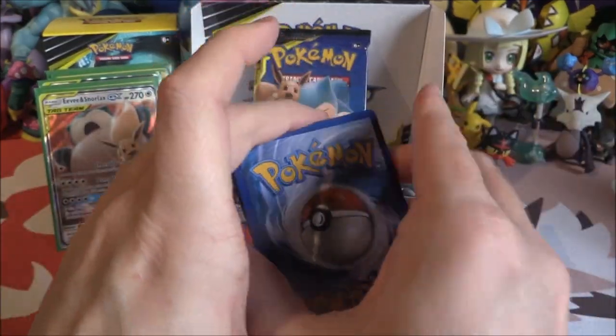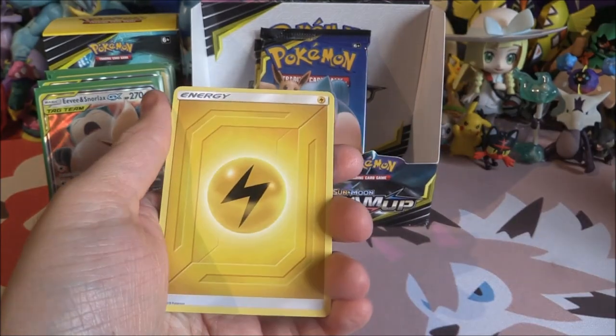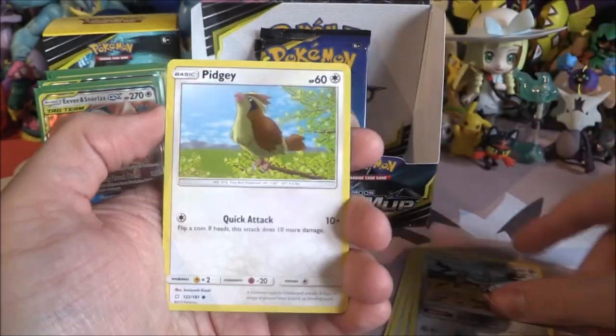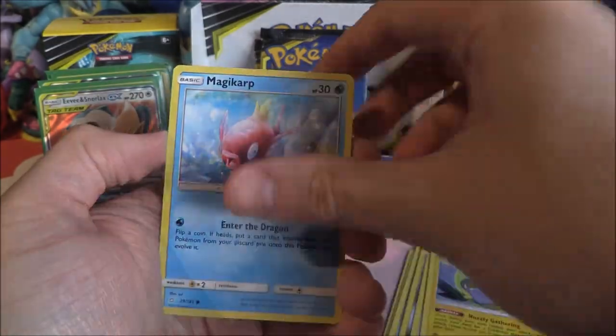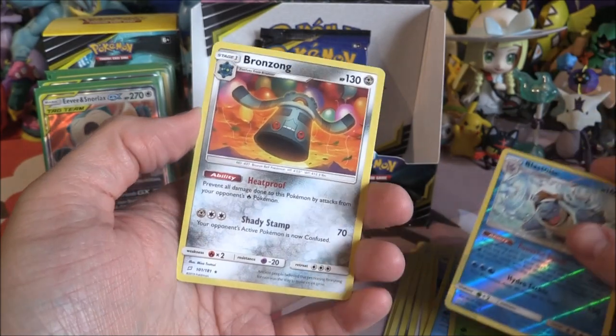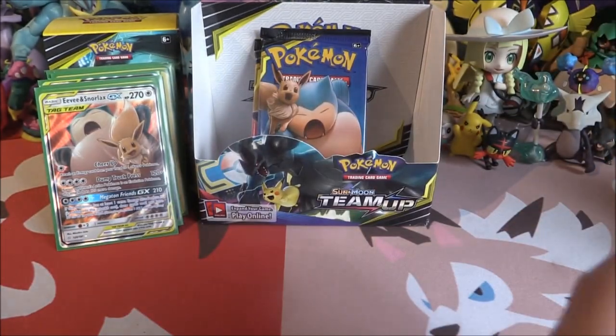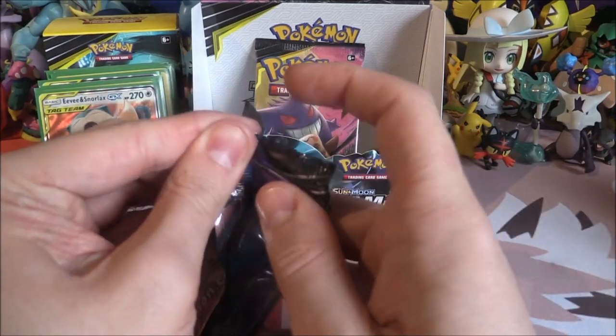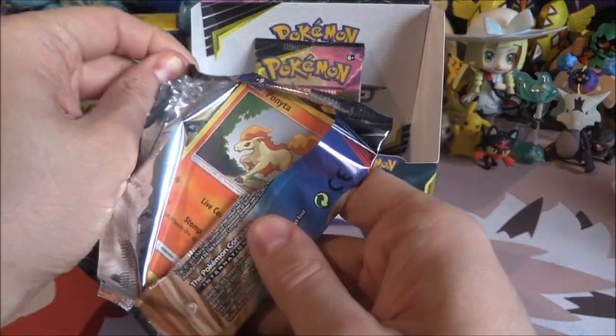1, 2, 3, 4. And fighting. It's lightning. Okay. Lightning Energy. Tauros. Persian. Metal Goggles. Klefki. Pidgey. Emolga. Magikarp. Execute. Blastoise Reverse. That's pretty cool. And a Bronzong, rare. Moving on. That opened. That just opened quite nicely.